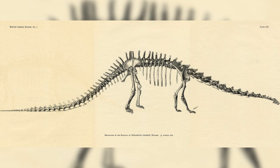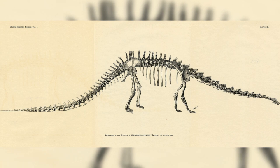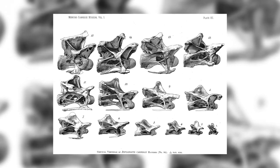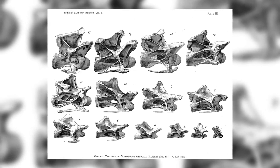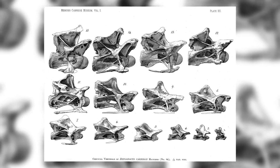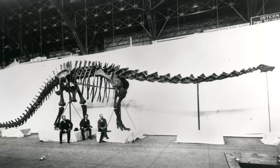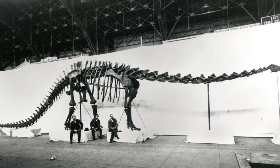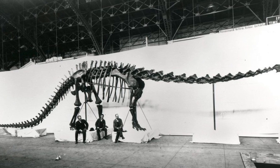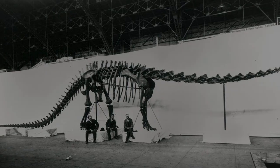However, Hatcher's proclamation that his Diplodocus — which he and others working on its reconstruction were now calling Dippy — was different from longus may have been premature. A few years after the release of his paper, it was discovered that the cervical vertebrae with the long cervical rib that Marsh had described as Diplodocus, and on which Hatcher had based half of his entire idea of Carnegie being a different species, was actually from an Apatosaurus, nullifying half of the evidence Hatcher had. Hatcher released his findings but did not mention these implications for his proclamation. The debate over longus vs carnegii still goes on to this day, especially over who should be the type species. Longus still maintains its place as the type species for Diplodocus, but it is tenuous.